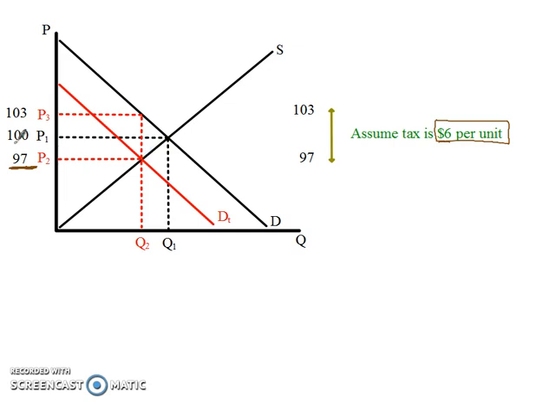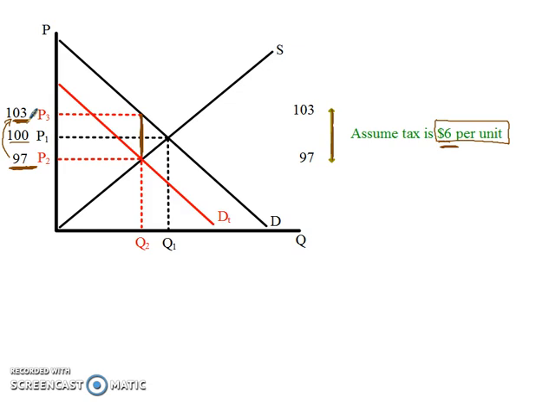So it used to be that the consumer paid $100 for the product and they got the product, and that was it. It was finished. But now they pay $97 for the product, but they have to go home and mail $6 into the government. So the total amount that they pay is $103. They paid $97 at the store, but then they had to mail $6 tax into the government, getting up to $103. And so this distance right here between the two demand curves is the amount of the tax. In my example here, it's $6, and so from $97 you go up to the old demand curve and over, and that adds on the tax, which gets us to $103. So the consumer used to just pay $100, got the product, went home, done. Now they pay $97, mail a $6 tax into the government.